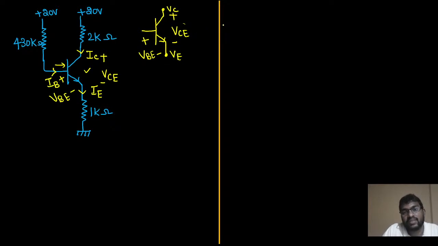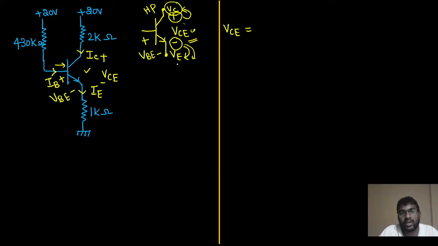So from this, how can we write VCE? Just apply the potential difference according to the voltage definition. Here there is the positive plate, the positive terminal, and here the negative terminal. In the negative terminal we have emitter voltage, in the positive terminal we have the collector voltage. So how do we find the potential difference VCE? The voltage at the positive plate will be considered the higher potential point. The negative plate has the opposite polarity, negative, and the voltage where it is connected is called the lower potential. Higher potential minus lower potential, the potential difference between these two terminals will give you the voltage drop.